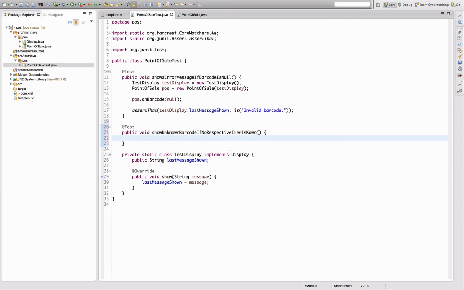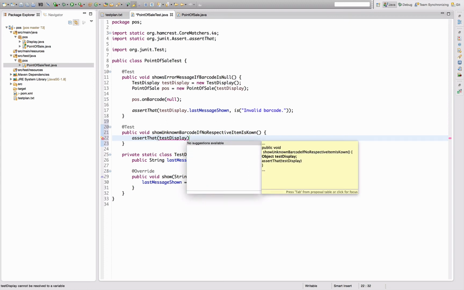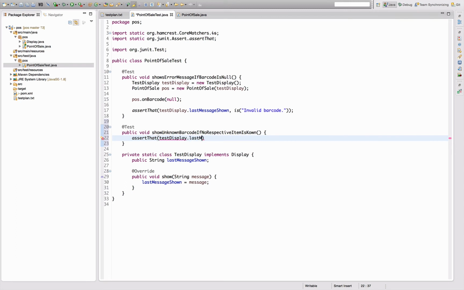Here I'm probably going to set up the very same thing. Oh, I wanted to write them backwards, right? So say assert that test display, no, a variable test display is saying last message shown. That's a point where I can't use autocomplete, which I would like to use.